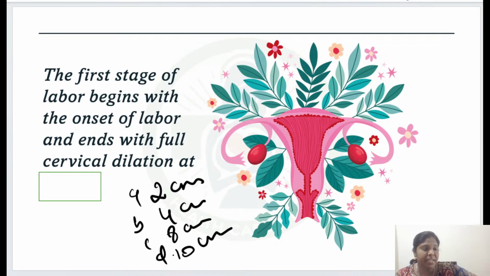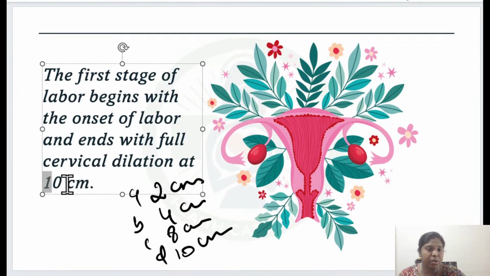Harichandu, yeah, exactly you told, that is multiple toothed vulsellum, exactly. That is what I was expecting all of you to answer to the previous question. So, the first stage of labor begins with the onset of labor. How many centimeters? Manju. Manju and Janakrishna have told correctly, that is 10 centimeters. So, when cervical dilatation is full, that is what we call the first stage of labor.